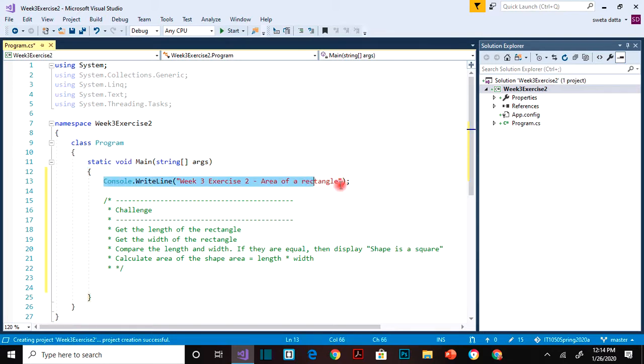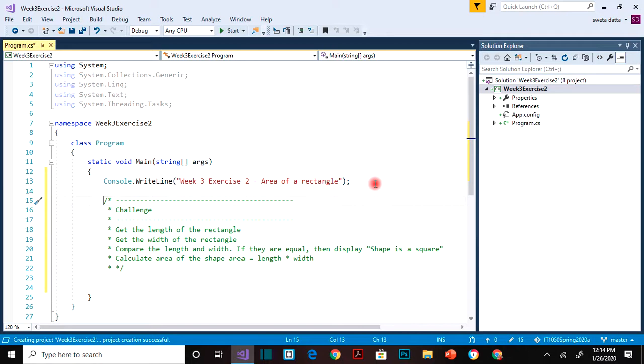So very first line, like I always do, I just want to say what is the purpose of this particular exercise. So here is the actual logic in plain English. The challenge is this is going to be a simple app that will take the length and the width as input, and then step one will be the application will compare the length and the width.